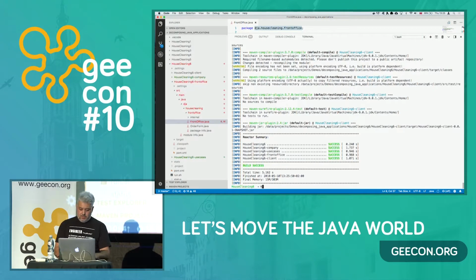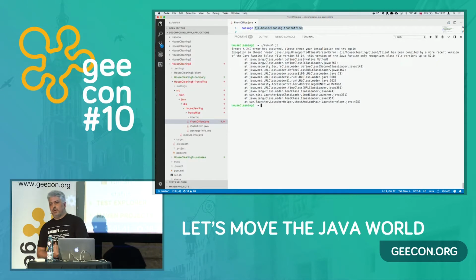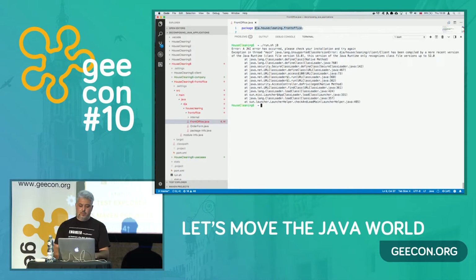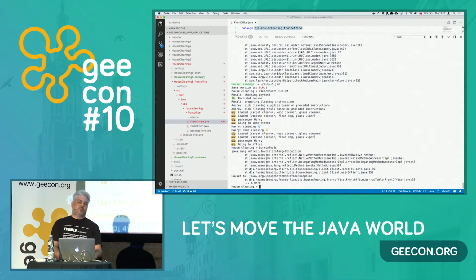Now, if I try to run this with Java 8, it's not going to let me, because it's going to say, well, your project's now modular, and sorry for that. You compiled it with a new version of Java. So I have to run it with Java 9 on the module path. And when I do that, I can now say clean house for €100. Here goes. And I can say, borrow the tools. Oops, sorry, we don't support that. Now, that's exactly what we wanted to do, and it took us like 6 iterations to get there. And we had to change Java version, but we'll get back to that in a second.